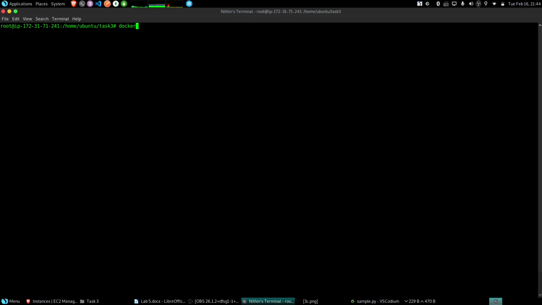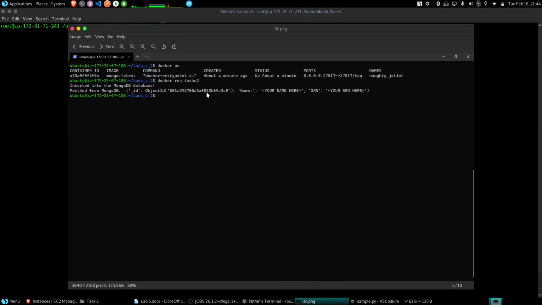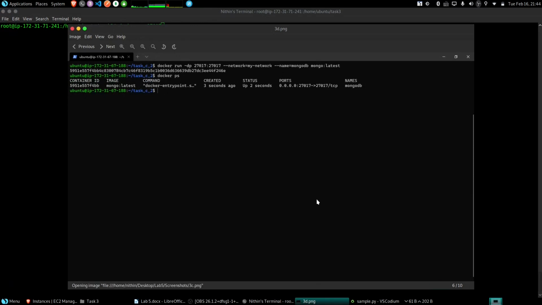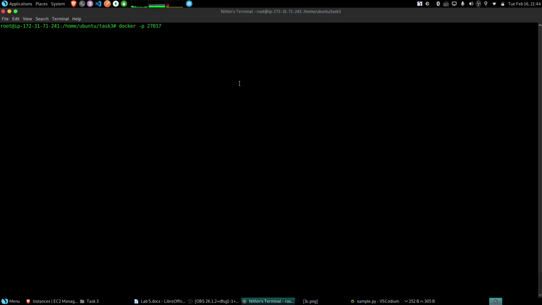So docker run -dp, because we also need to expose the port of Mongo server. I think it's 27017. Let me verify. Yeah, 27017. It's the default port for Mongo server. And Mongo.